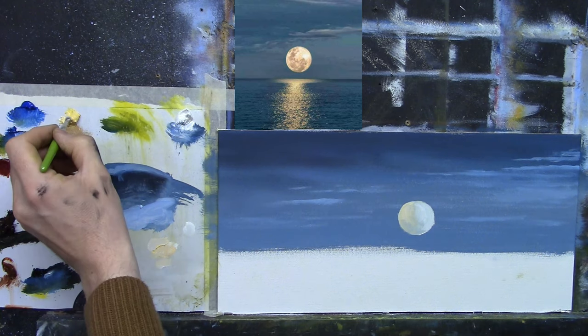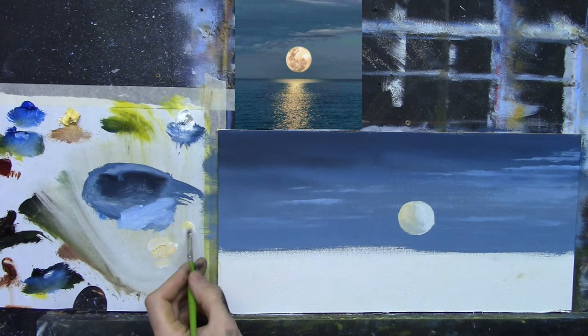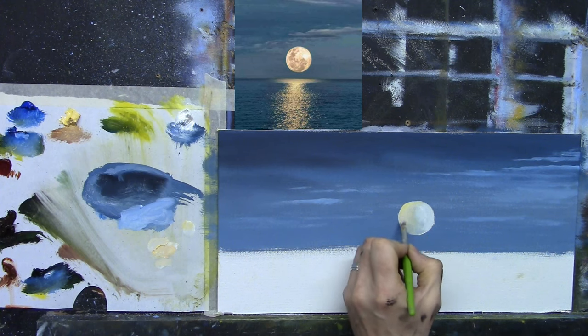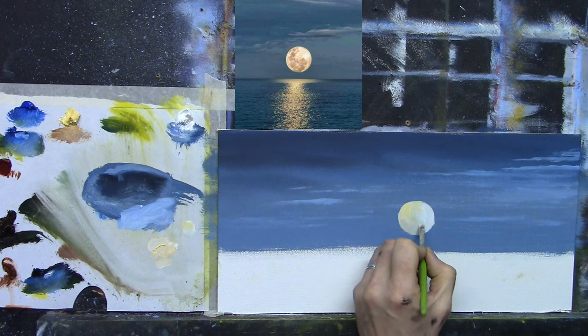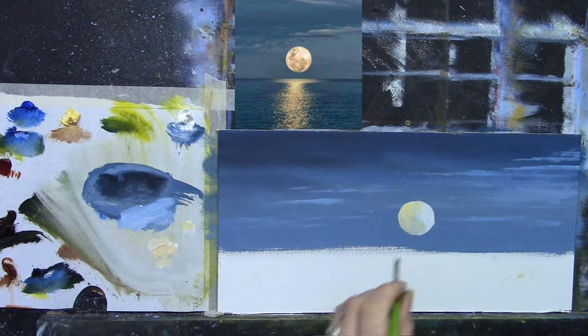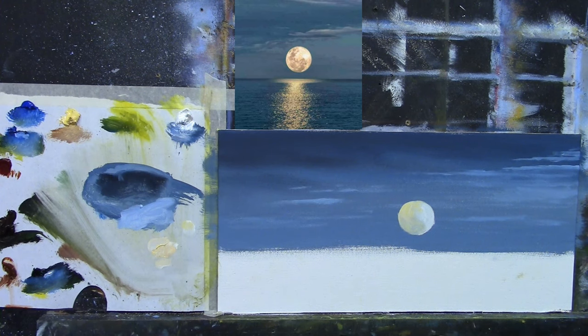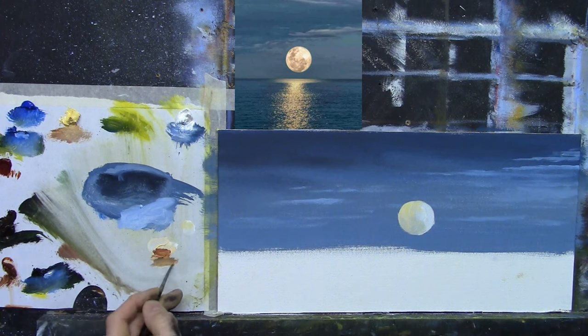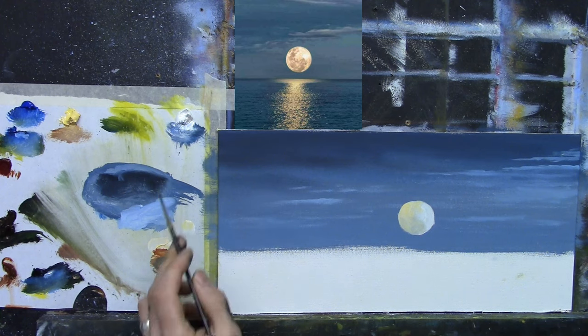Then I'm going to take some Naples yellow and I'm going to just pop some Naples yellow in here and there. Now then, I'm going to take a smaller brush actually, small pointy brush. I'm going to take some sienna with the Naples yellow, maybe a little burnt umber, even a touch of black. I'm going for a very browny kind of a grey, okay? And a little white.